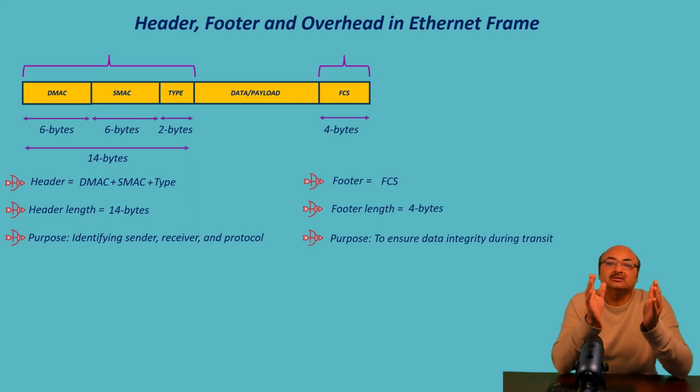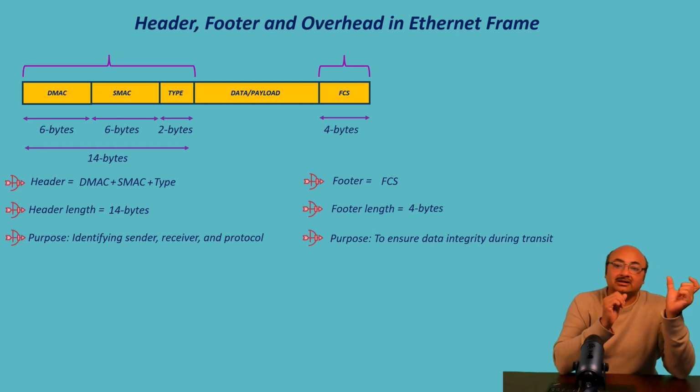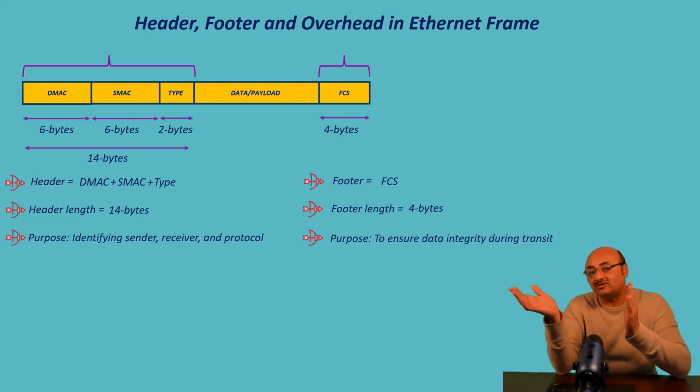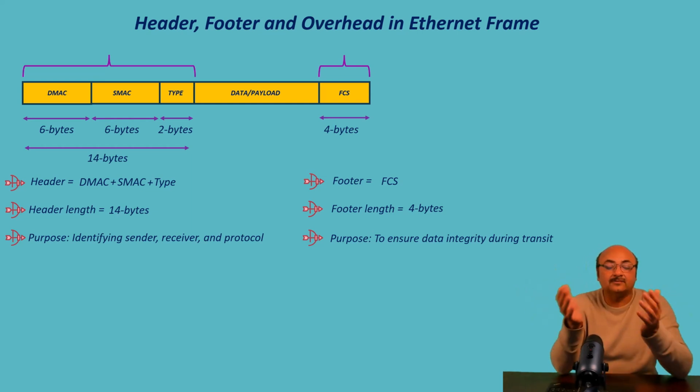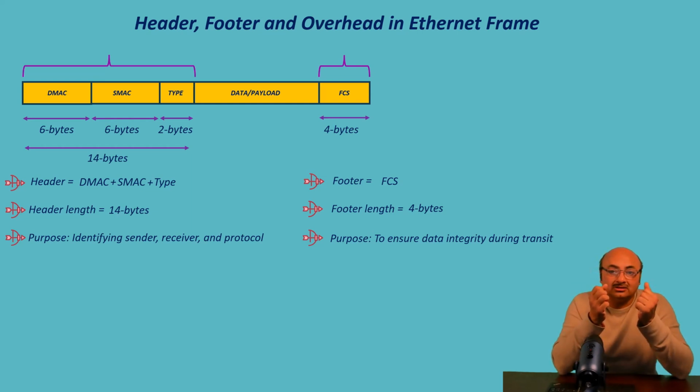So if you look at it, there are three parts in the Ethernet frame. Something that comes before data, and that is the header, and something that goes after data, that is the footer, and the data itself. And what exactly is data? It is nothing but the layer 3 packet that is being encapsulated. And this field can be called the payload. So if anybody asks you what are the different parts of the Ethernet frame, you can call them header, payload and footer. And then if anybody asks you what are the parts of header, then you can say SMAC, DMAC and type. The sequence does not matter as long as you know the different parts of it.